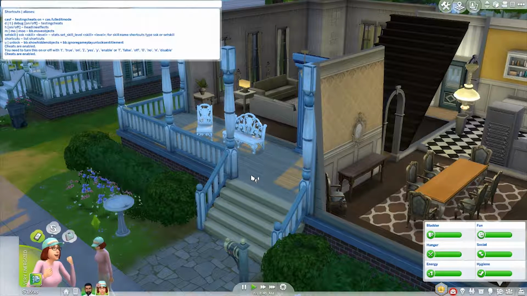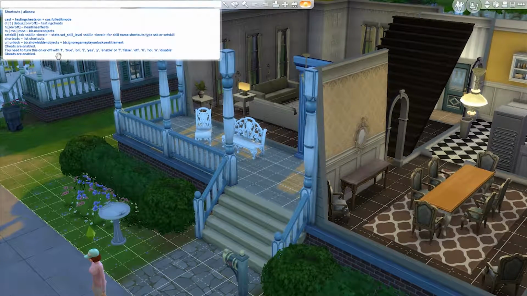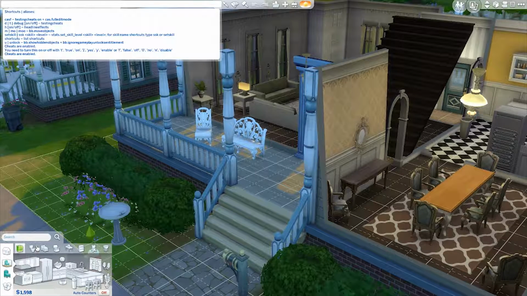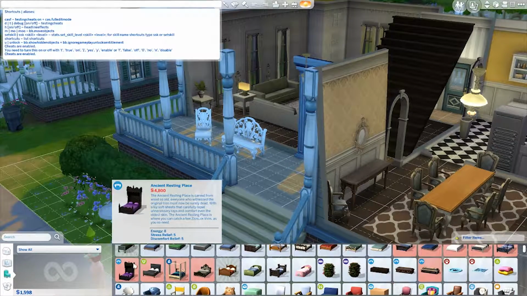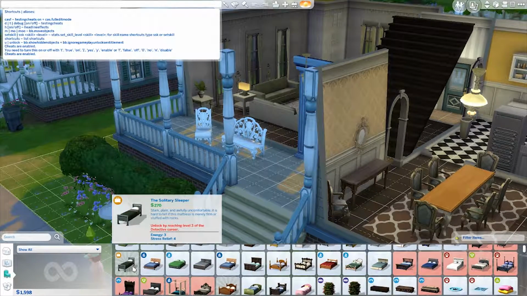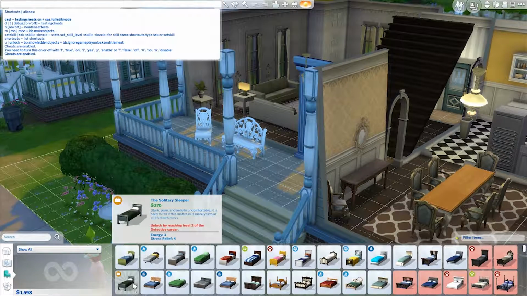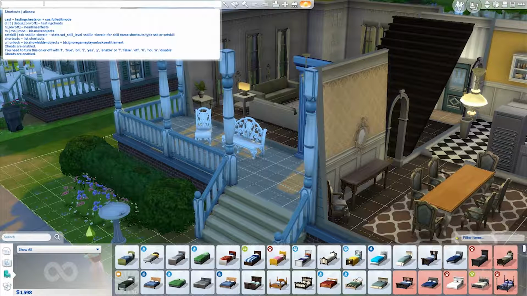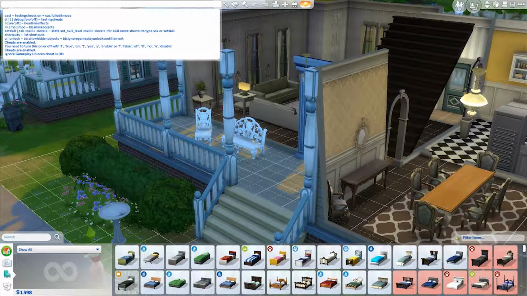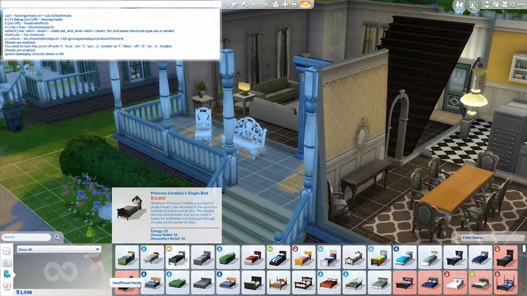Or if you want to do debug and like those work objects you can only get if you're a certain level in something. Let me see if I can show you. I might have just enabled it, so I might have to turn them off. But for example, like this, you see how it's locked and you can only get it by reaching level 3 of the detective career? Well, if you come here, you can do U and then T, then that should, in theory, unlock it. Nope. Why didn't that work? Unlock? Why isn't it working? There we go. You just have to type unlock. And then now, in theory, you should be able, yeah.